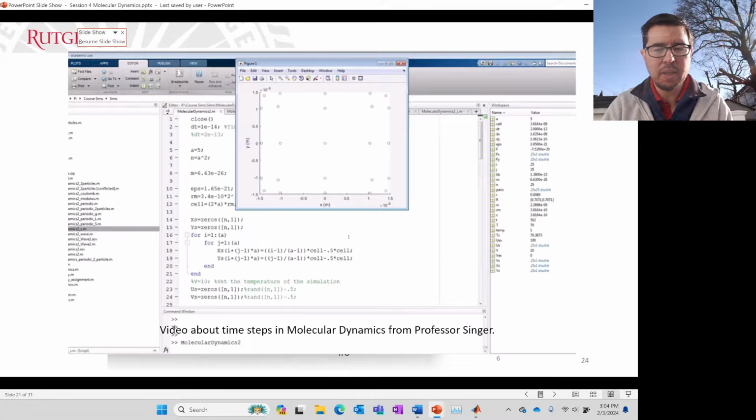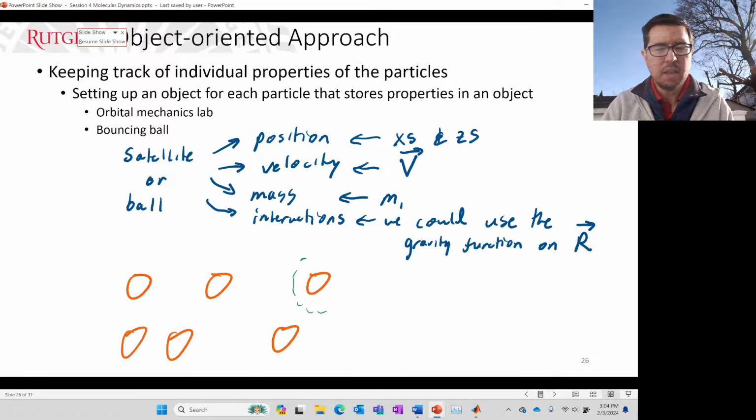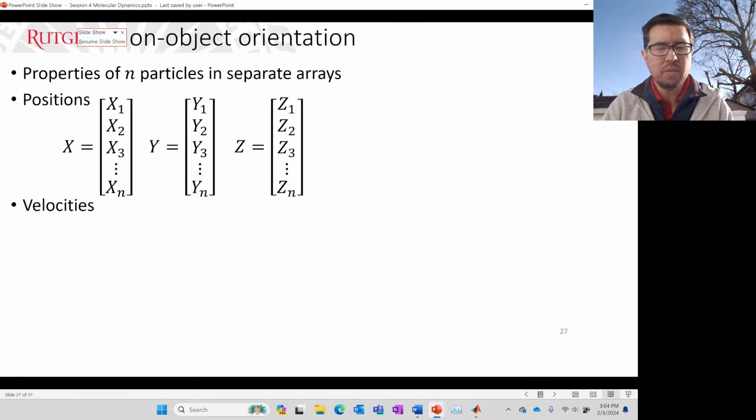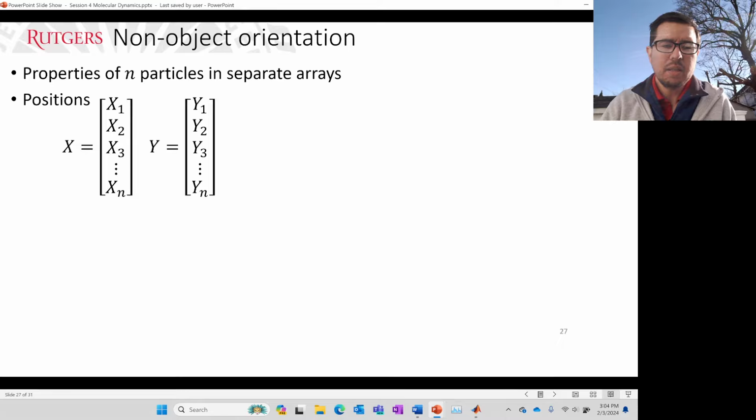For that, we can look back at what we covered in class, in how, instead of doing object orientation, we use non-object orientation. So we represent the positions of all of the particles in our system with column vectors, where each row represents a parameter or property of the particle.